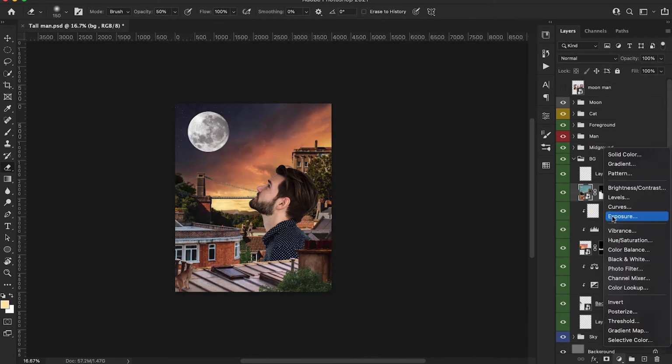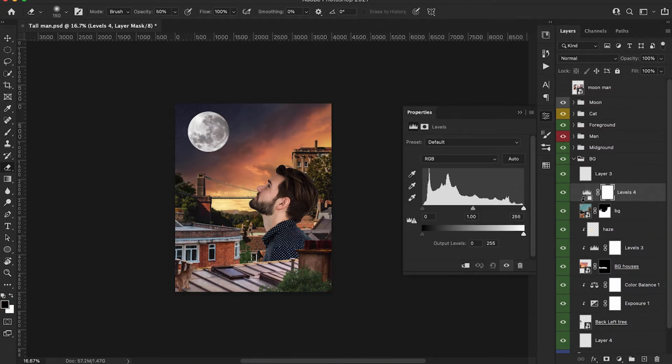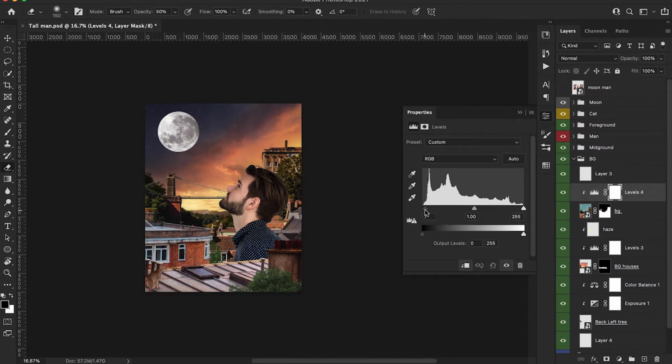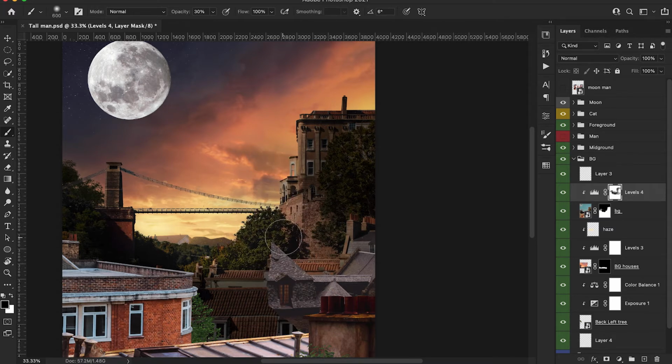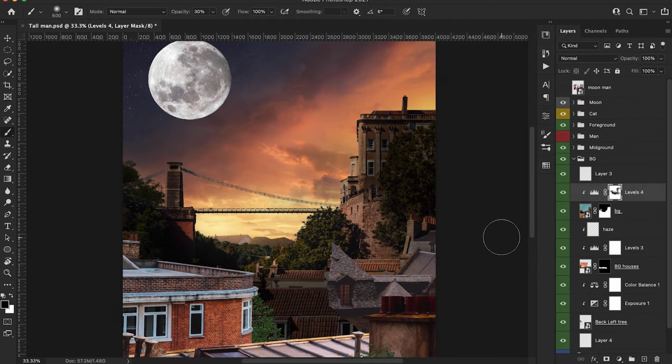Let's transition to the rest of that background. We're going to add a levels adjustment layer on top of this. Let's increase those shadows a little bit, but we're going to take out those highlights pretty much for a lot of this here. And then instead of inverting the mask, we're just going to paint black on the layer mask instead, just on the edges there, right where we're going to have the light kind of peeking through the tops or the sides of the building and have that light interaction with our sunset. And we can even turn off our main subject here so we can get a better idea of what our background looks like. Touch up some of these areas here.